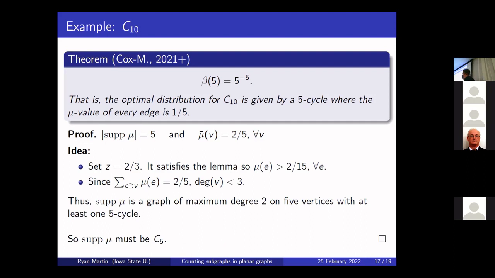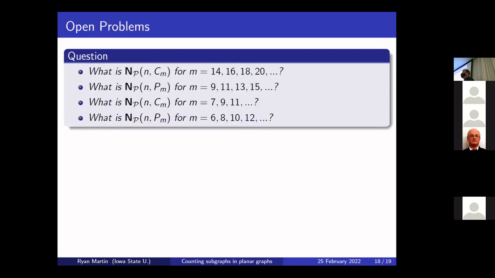It's not terribly long. It's sort of hard to describe in a talk like this, but it's not so bad. The C12 was more complicated and involved more cases. What I will point out is that, and I don't know if I have this in the slides, the support for C14, I think this is true, I think it's just 8, but it's not 7. 7 is easier. If you told me it was 7, I could run through the Karush-Kuhn-Tucker conditions. Here it's 8, and I'm not sure if there's some really nice algebraically defined graph on which I can count a lot of C7s. And then that will give the count of C14s. I'm not sure. So there are open questions.